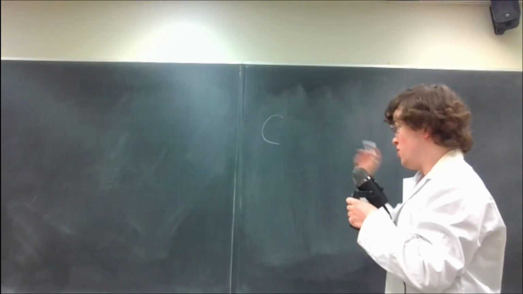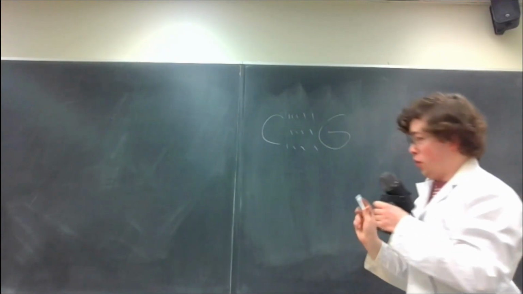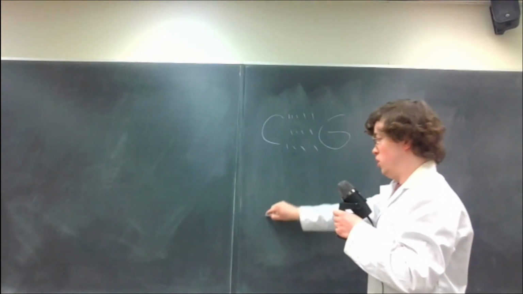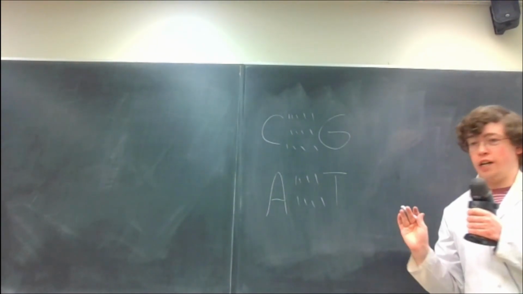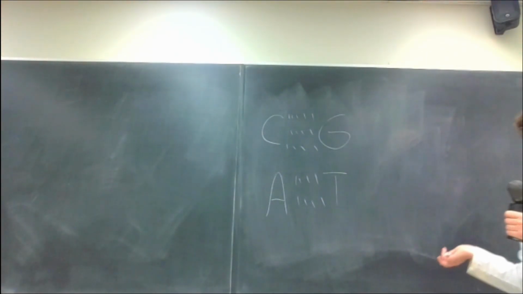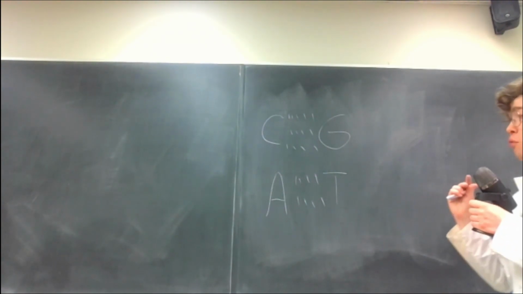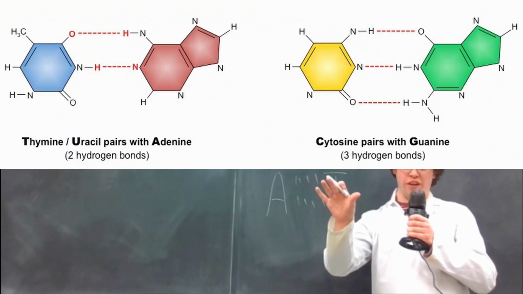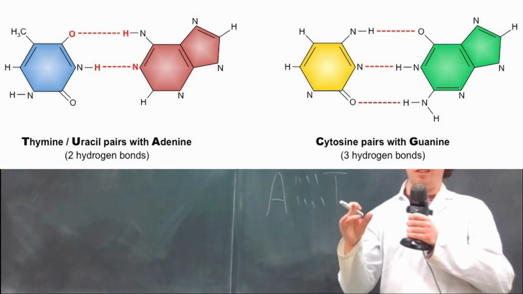For example, when C is paired up with G, it actually forms 3 separate hydrogen bonds between the 2 different nitrogenous bases. Similarly, when A is paired with T, we actually get 2 hydrogen bonds that form between the nitrogenous bases of A and T. So adenine and thymine only form 2 hydrogen bonds when paired up, whereas cytosine and guanine form 3 hydrogen bonds when they're paired up. Now, I'm probably going to try to put an image on screen right now to show the exact molecular diagram that illustrates these hydrogen bonds.